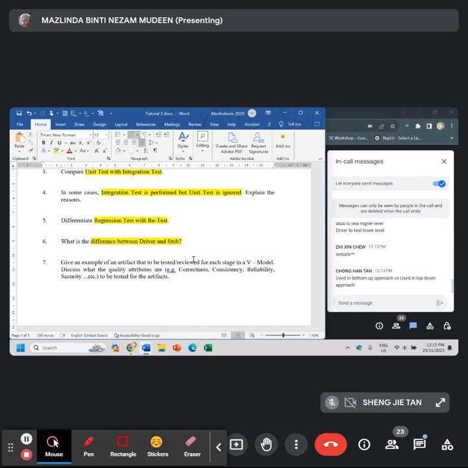And when we say bottom up approach, it means I have completed the bottom part, so I don't need to replace it with anything. But I might need a driver in this bottom up approach, because I have done the lower part, but I need someone to call it. So I need a driver. Okay, so these are the three ways we can compare the driver and the stub.